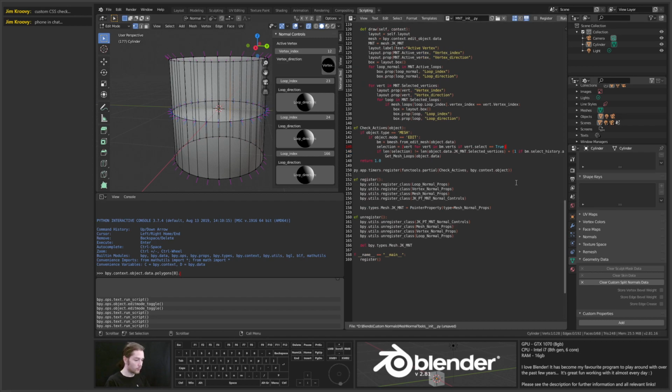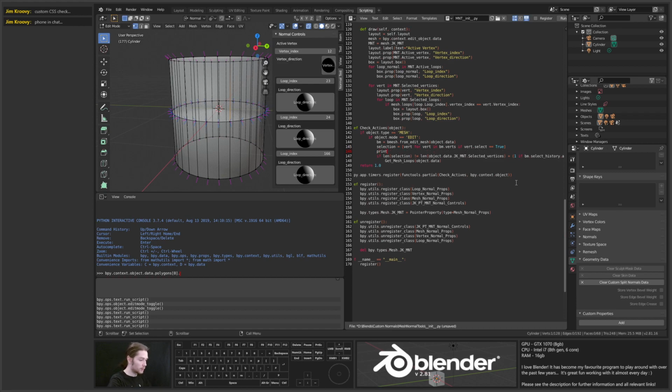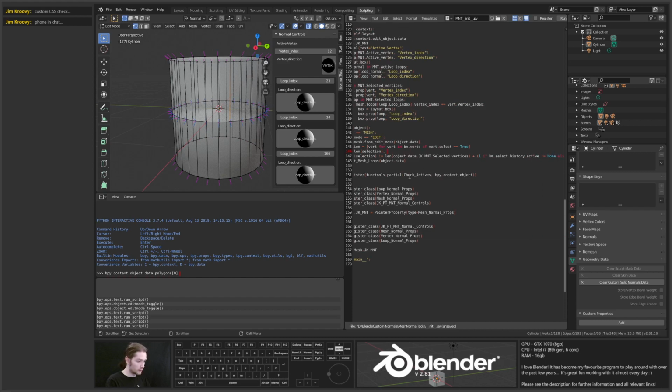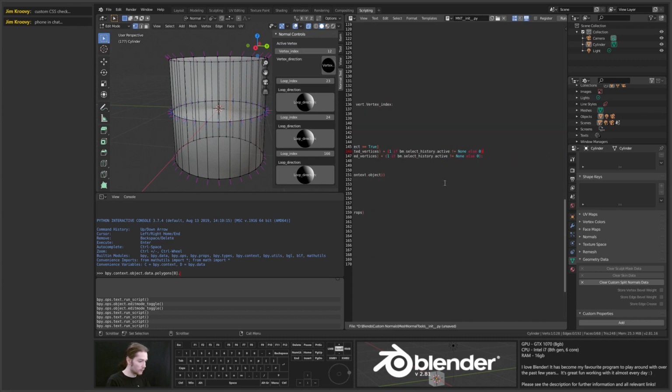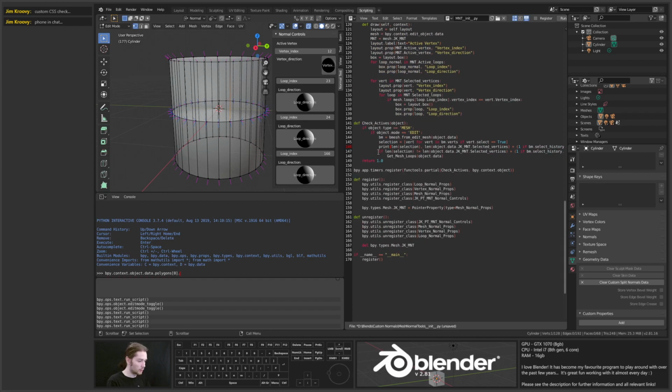Let's print this condition. Let's print the length of the selection, and let's print the length of the selection plus 1 with this condition here as well. So let's print this every time on the timer and see what we're getting out of it.